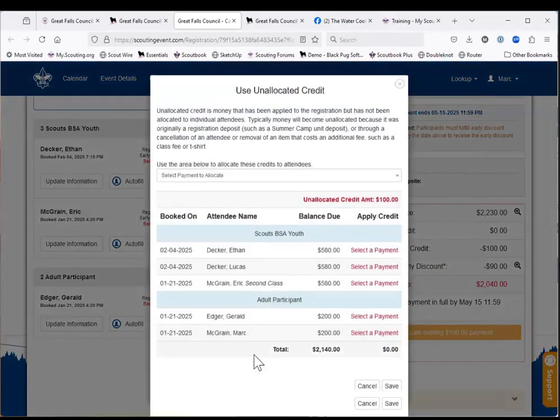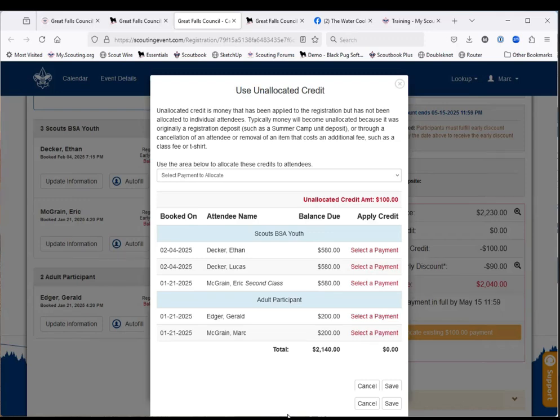Okay, let me take a look at the question here real quick. If I have scouts who don't know if they can go with the troop or during a provisional week, can they go under the main registration or do they have to register separately? So we don't have a provisional week. Provisional goes on every week.